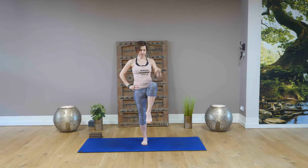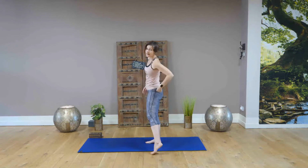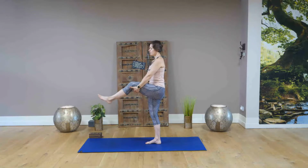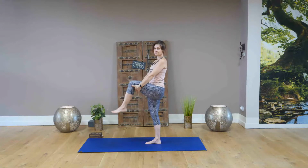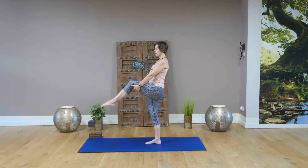Next step, if you find this position and can hold balance nice and strong, bring both hands behind your knee. And again, you're trying to stretch the back of your leg by lifting your foot. Inhale, slowly exhale. First, keep your toes pointing forward, because when you flex your foot, it's much more stretching for your calf and your hamstring. So start with your toes pointing forward. Inhale and exhale.